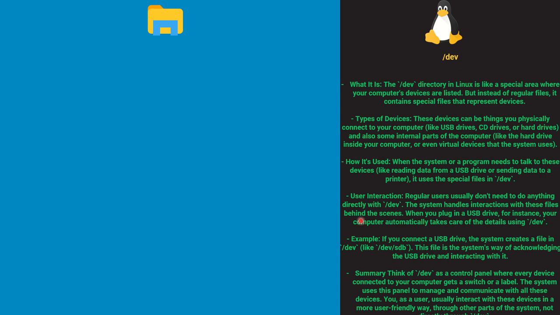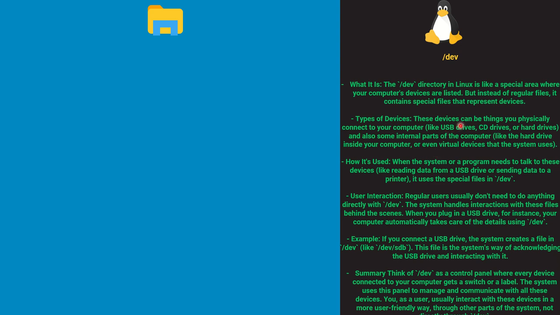Then we have /dev, the next directory. The /dev directory in Linux is where your computer devices are listed. In Linux there is a saying that everything is a file, and instead of regular files, it will contain special files that represent the devices that are connected to your laptop.